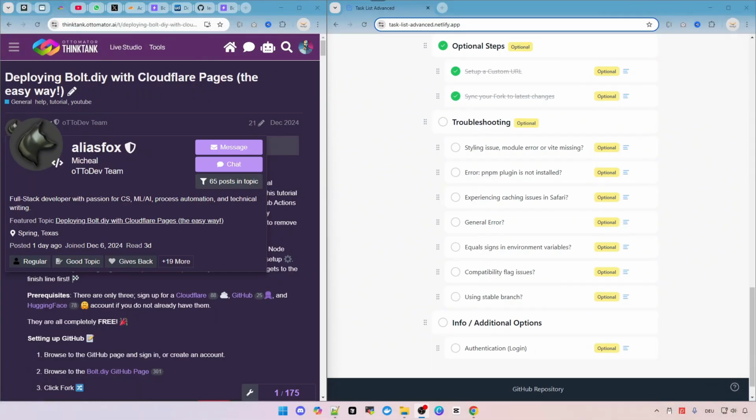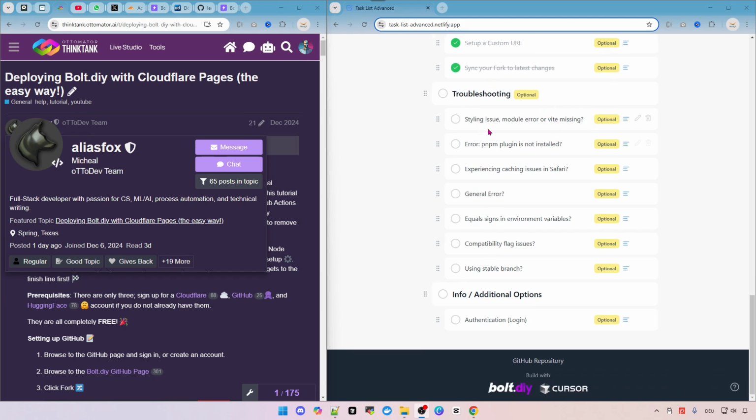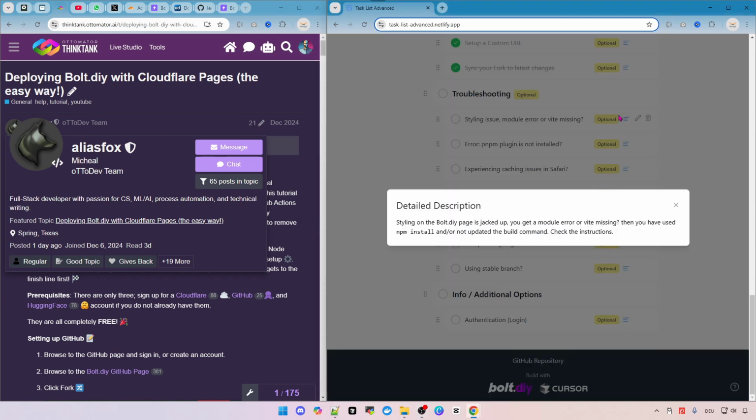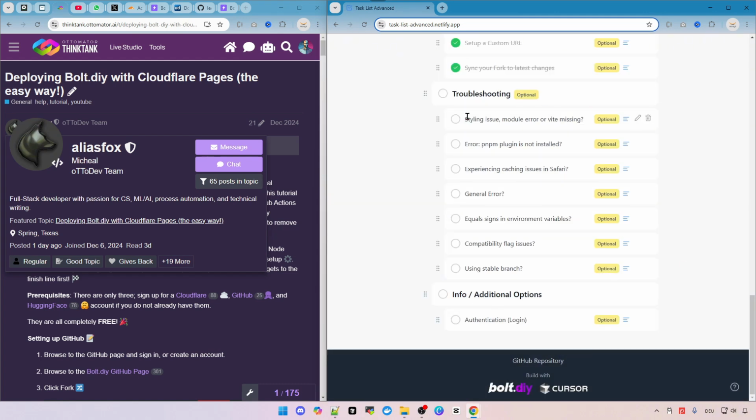Okay, the last thing I want to show you is some additional informations I've added here in the task list, so some troubleshooting guides. You can just go to the description of every item and see how you can get help with your problem. So styling issues, PNPM plugin is not installed, and some other stuff.